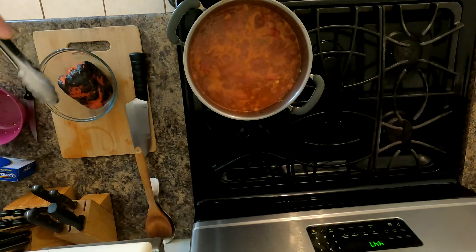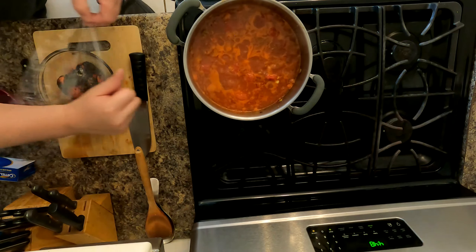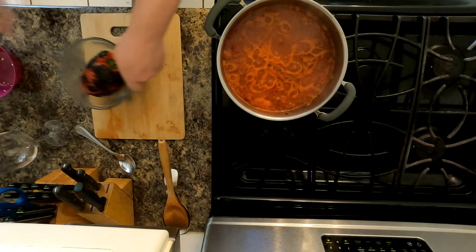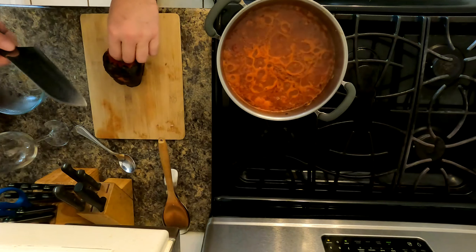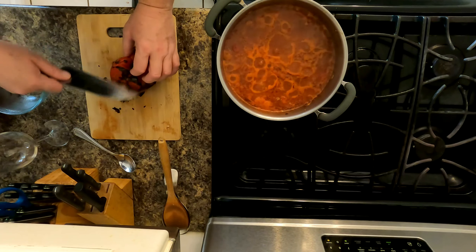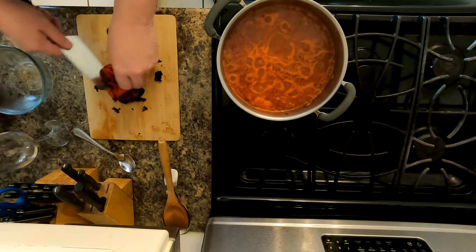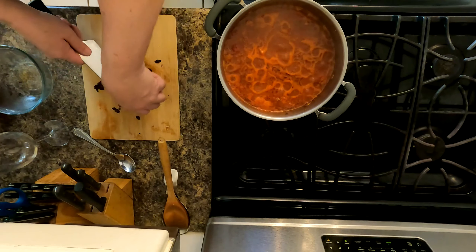I'll roast the peppers up, put them into a bowl, and put a little saran wrap on there. The pepper's been steaming away for about 10 minutes or so. Let's see what we have here — take that off. The skin is just basically coming right off. If some of it's still left on, that's okay — don't be so meticulous, just be as thorough as you can but don't worry about a little bit extra left here and there. I'm going to skin it, cut it up, and seed it for the next step.